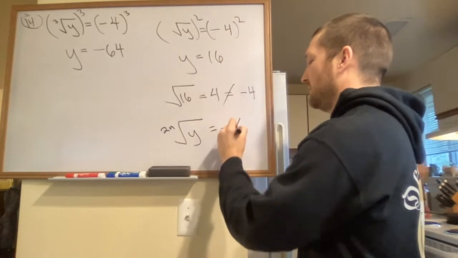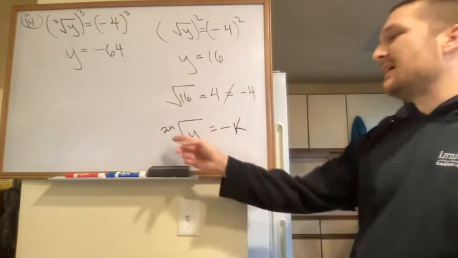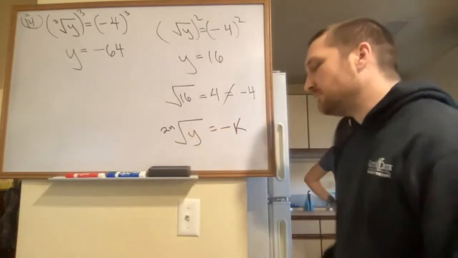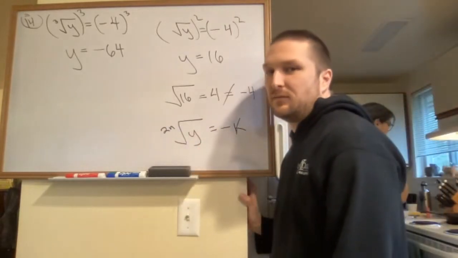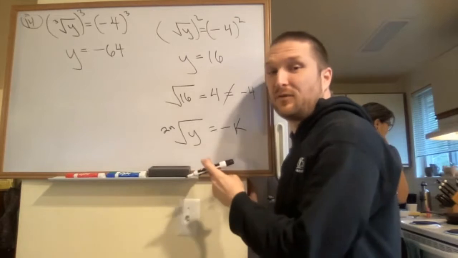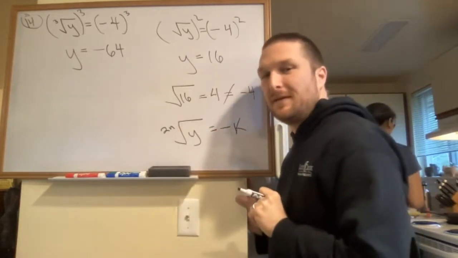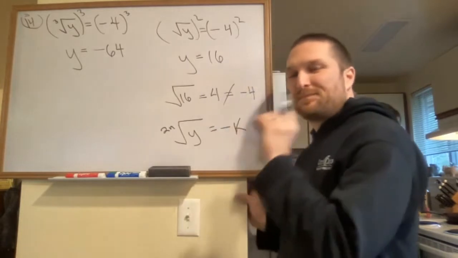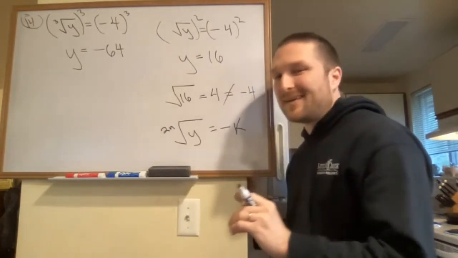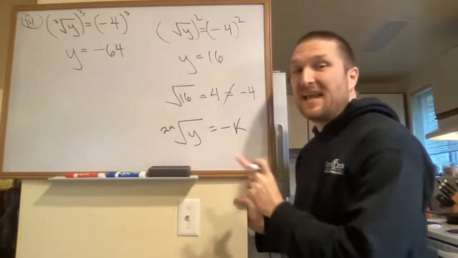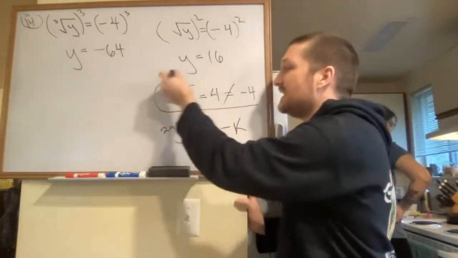And so in this case, when you have an even numbered root of something equal to a negative number, call it k, this ain't going to work ever, right? And I would say when you end up with something like that, an even numbered root equal to a negative number, you could just stop and say no solution. But let's not do that. You'll see why in a few weeks. We're going to just go with it and then plug it in and see for ourselves.